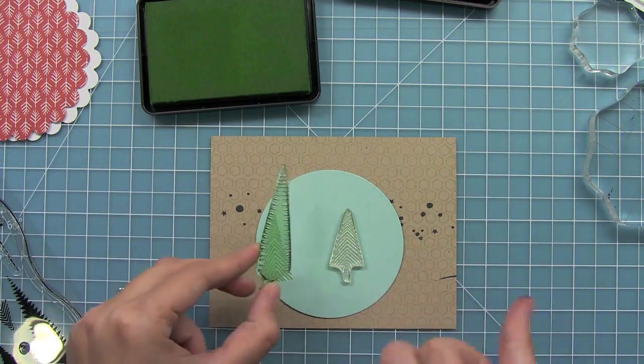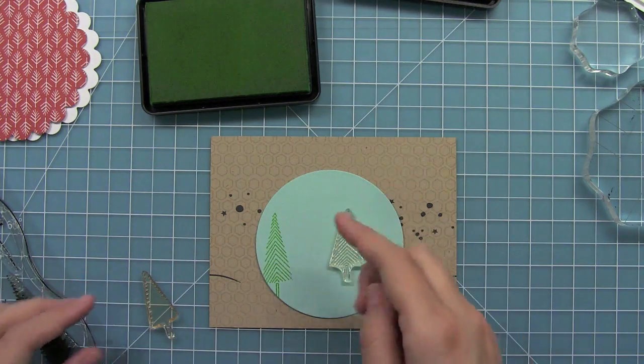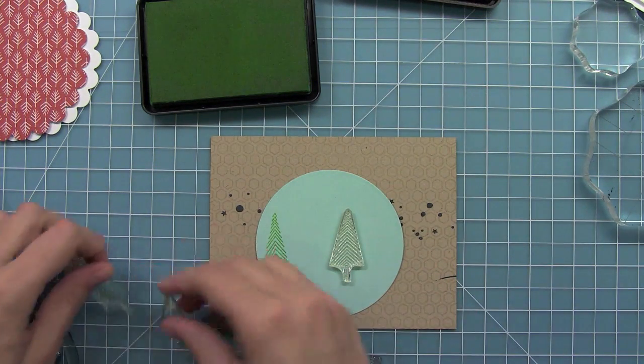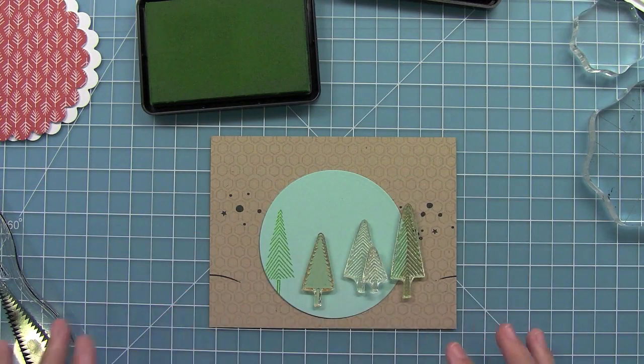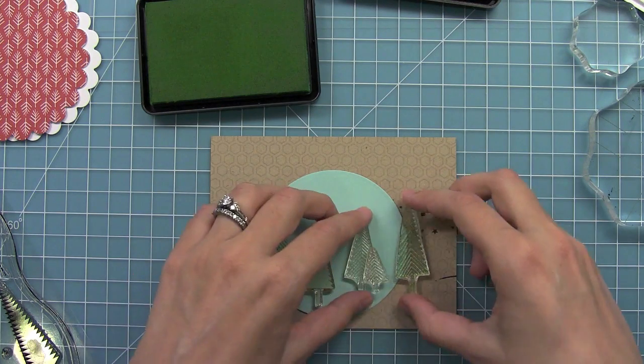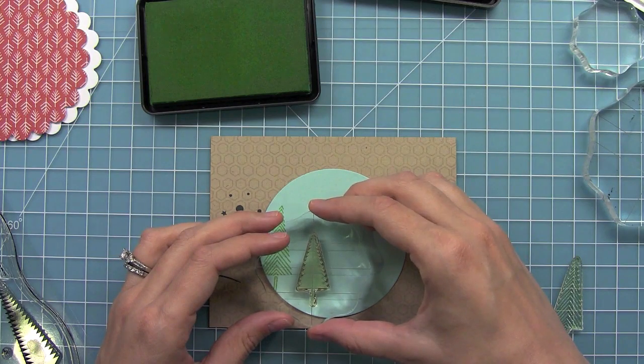So I've decided this one's just a little bit too big for my circle here, so I'm going to leave the big one off and go ahead and start working with the other sizes. So I think that's kind of the pattern that I want there. So I'm going to go ahead and start stamping it all out. I'm going to place this one a little bit lower just to make it look like it's farther forward.